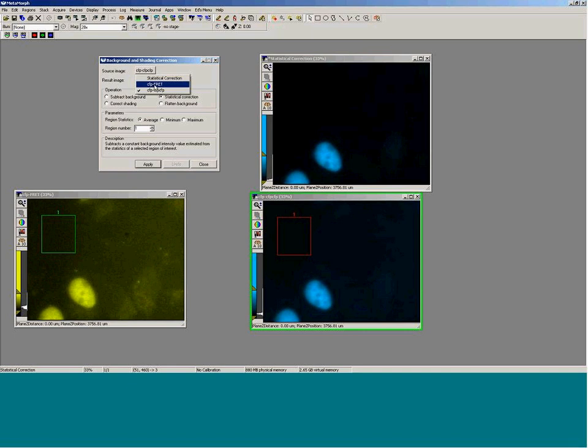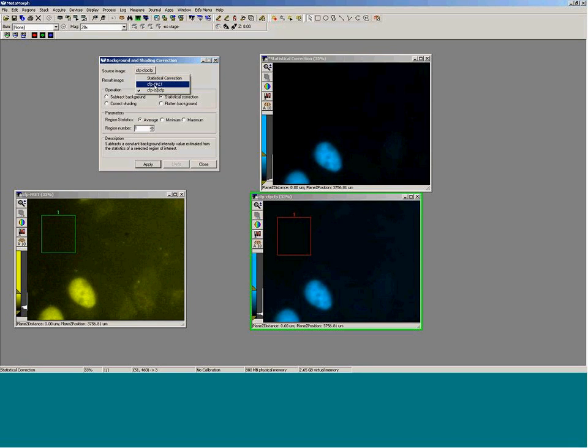Is there a significant instance where one method is better than the other in subtracting? This is Wallace. I'm assuming you're referring to the background subtraction or correction. Looking at the dialog itself, the subtract background has methods within it.